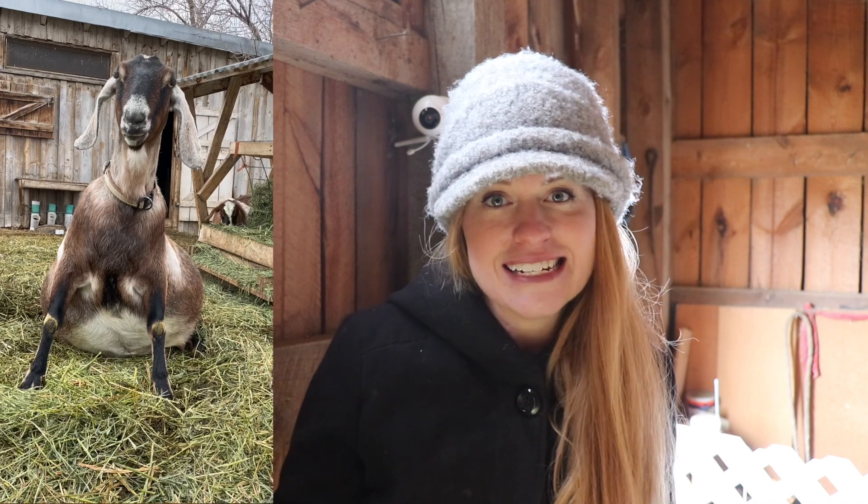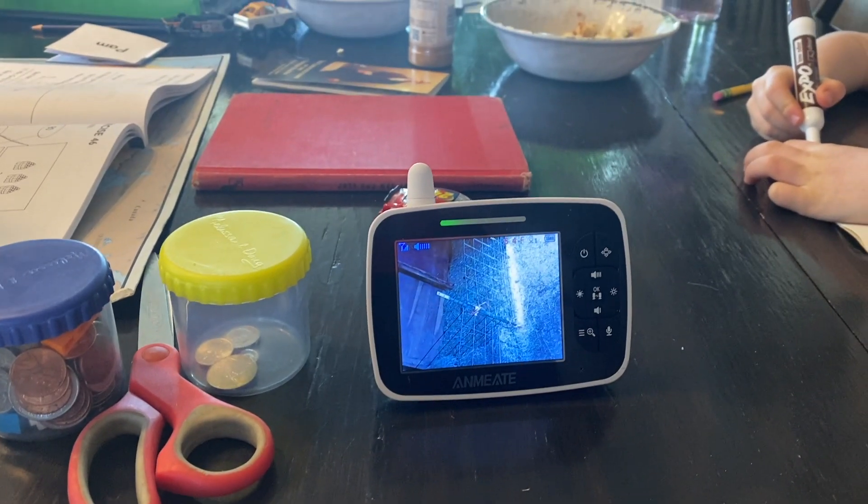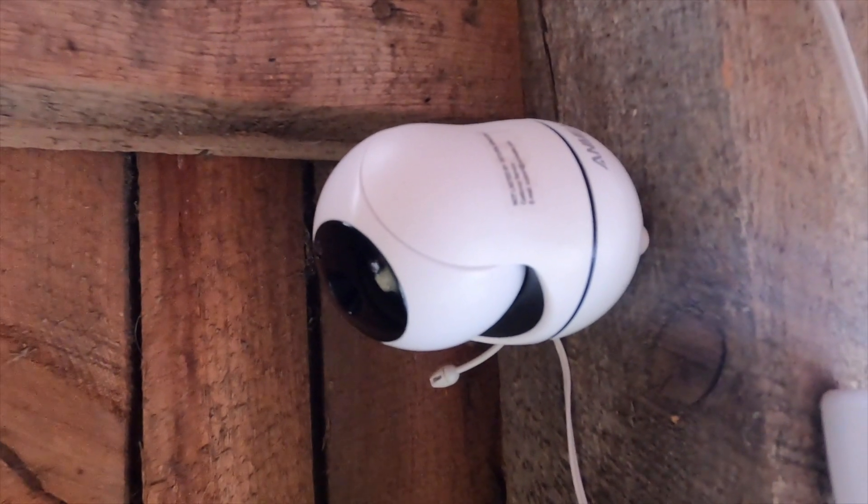But it was time to upgrade, and this is what we got. The only issue I have with this one is that the volume isn't as loud as I thought it would be — I thought the whole point of baby monitors was to capture sound and make it loud enough to hear. But if we get too far away it really isn't very loud, which is sad. When we see that Delight is in the stages of labor and getting ready, we'll probably just carry it around with us throughout the day so that we can hear what's going on a little bit better. The goats seem to think that this upgrade is quite nice and are really appreciating the luxury.